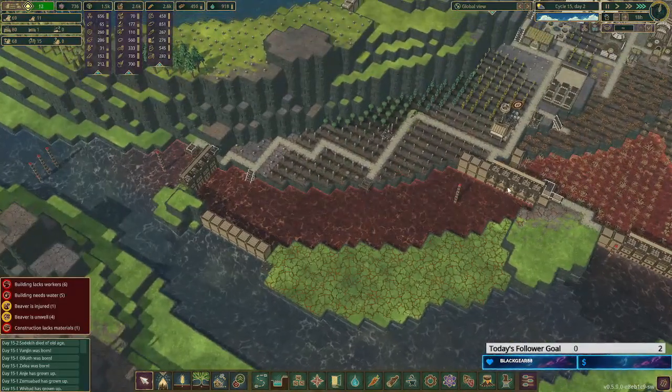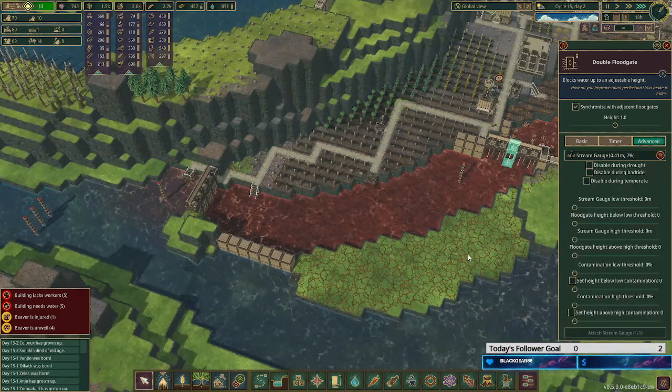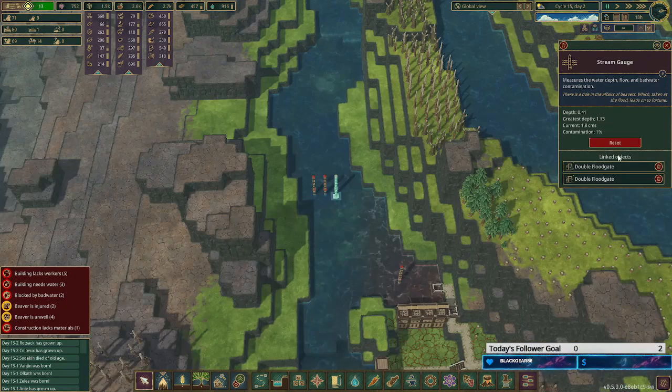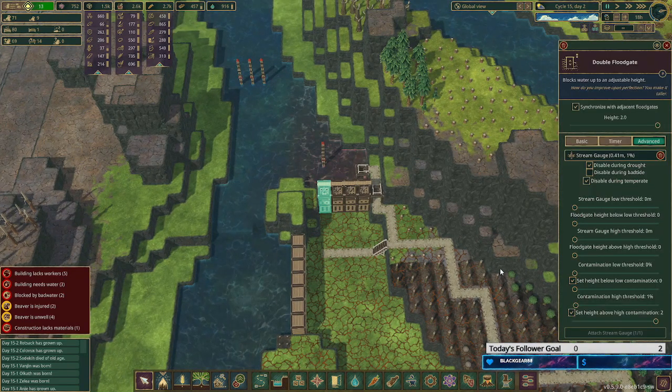Beaver is unwell. Well, you know how I was talking about goofing stuff up earlier? Yeah, well, here we are. So who are you attached to? You're attached to here. Okay. All right. Set height. Where do you set height? Low threshold when it's low. Number brain's really gonna think. And then we're gonna fix our beavers. We're gonna have some beavers die. Looks like four of them. Right.